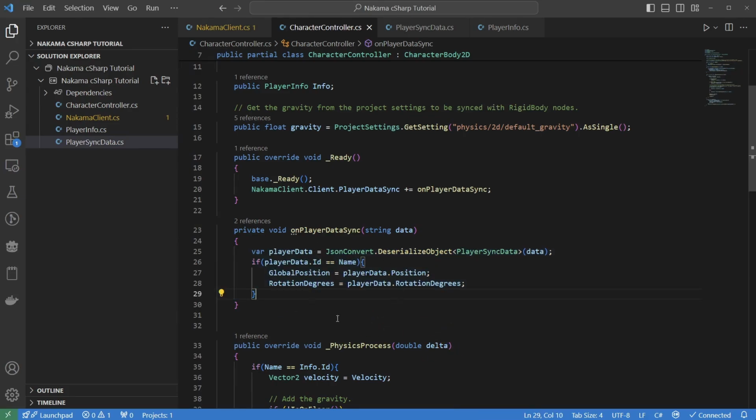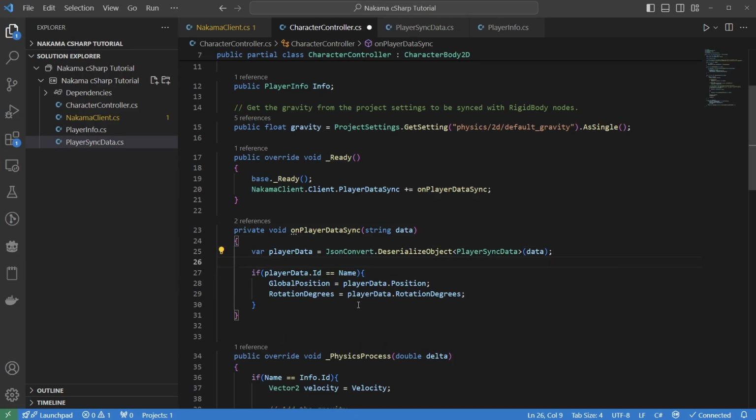So now, since we have this synchronizing, all we need to do now is handle our players joining and leaving games and spawning our players. So this should handle our data getting synchronized, right? This is actually delineating between our players, determining that they're the correct player, and we're processing the data and putting it into the proper spots. That's basically how this is operating. Now, next, we need to actually handle spawning our players and handle our player management and lobby management.